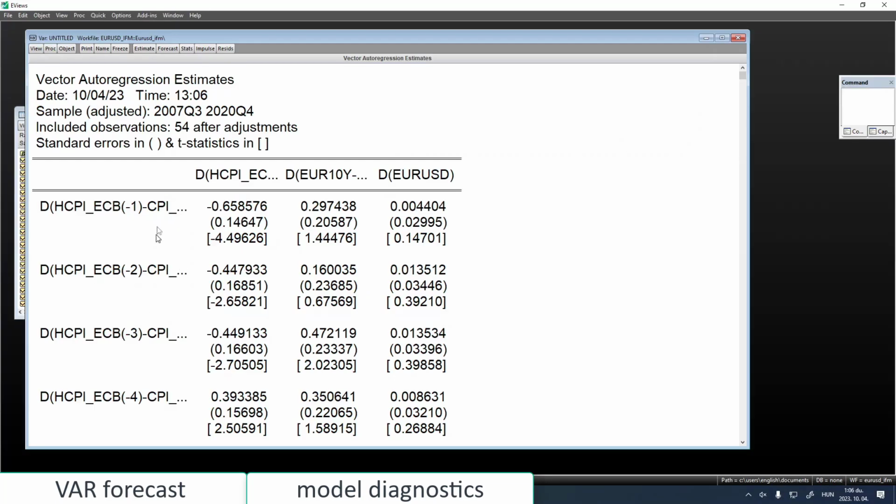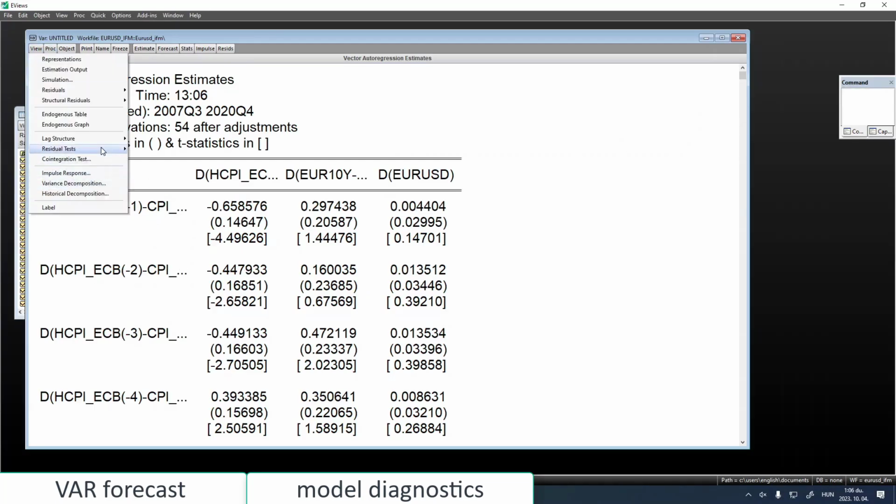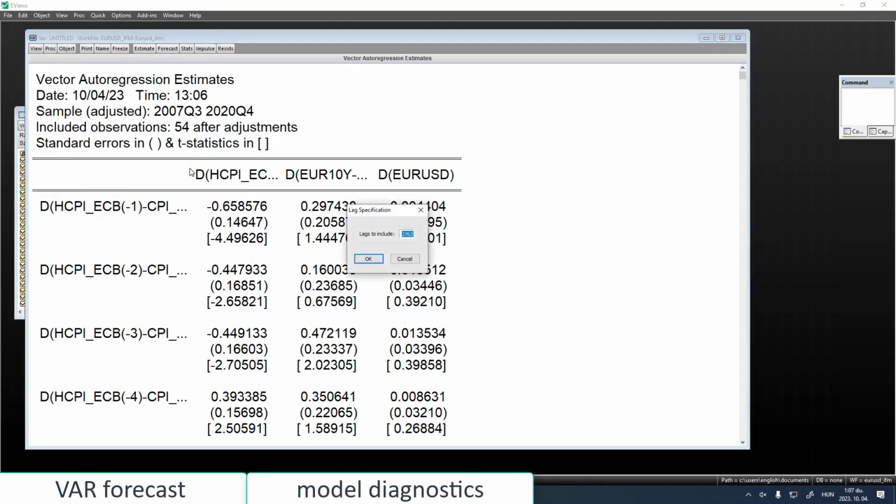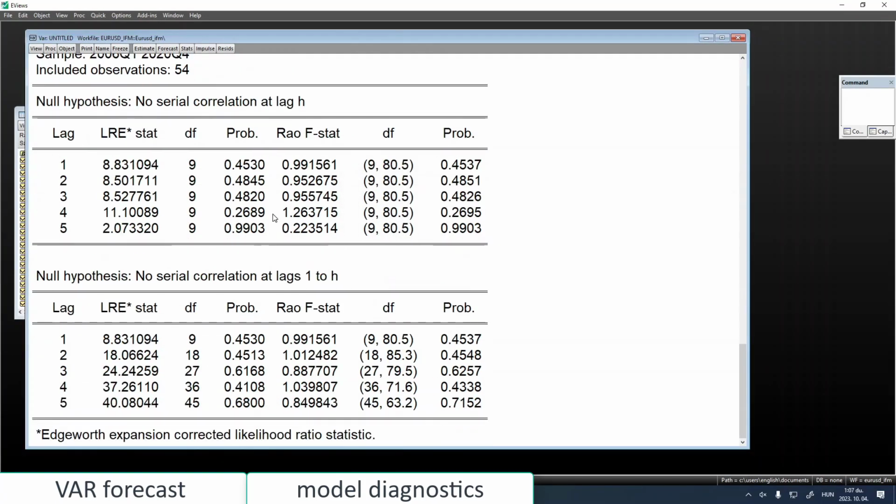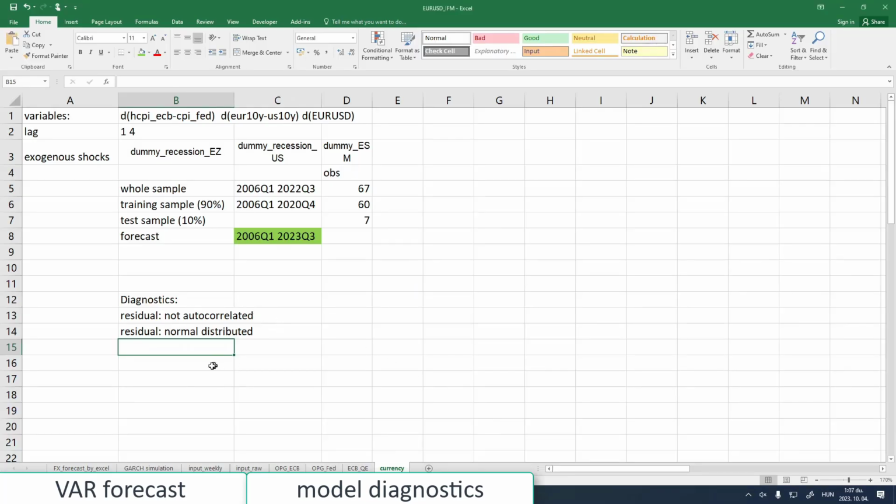Yeah. Okay, how can we do this? In the view menu, we can see residual tests and autocorrelation LM test. It's so cute that EViews always has this bug. But if you are reducing it to 5, it always uses 1 plus the actual lag number, because of reasons.